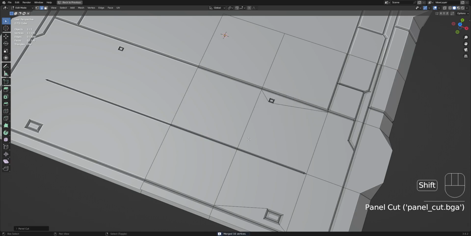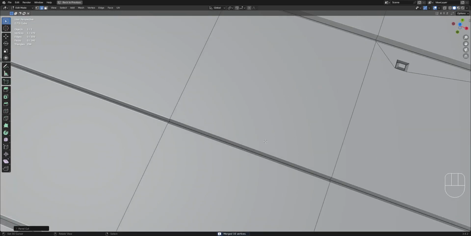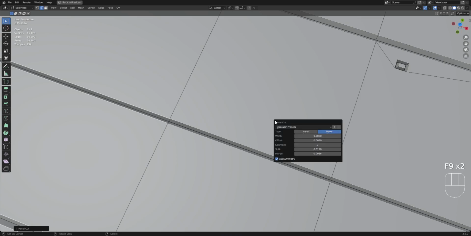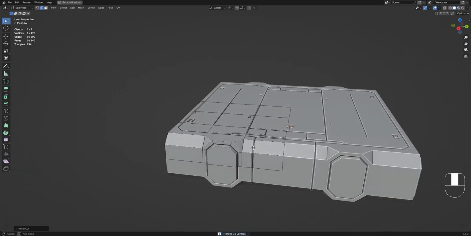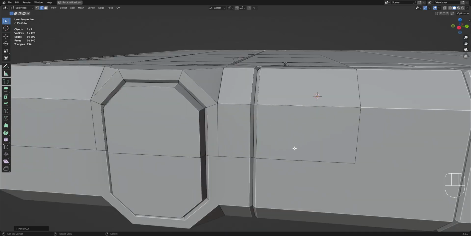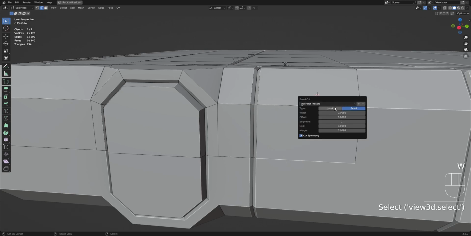There we go. So it gets rid of the split right here if you just toggle on cut symmetry. There you go. And test it here. Bevel, cut symmetry.